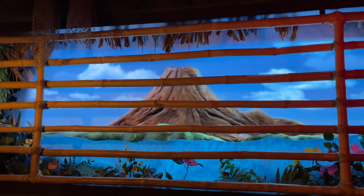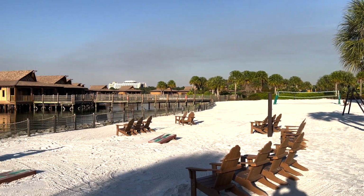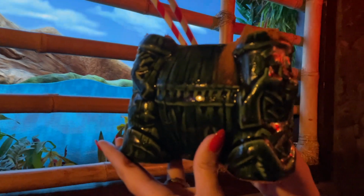If there's still more time to kill, because it could end up being a really long wait, you can relax in one of the lounge chairs alongside the beach and admire your distant view of Cinderella Castle. Okay, enough lounging. You just got the text saying a table is ready for you. Enter into the bar and enjoy random volcano blasts out the window, limping zombies, and tentacles dangling above the bar.